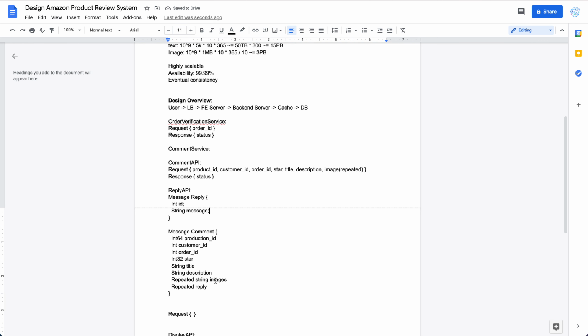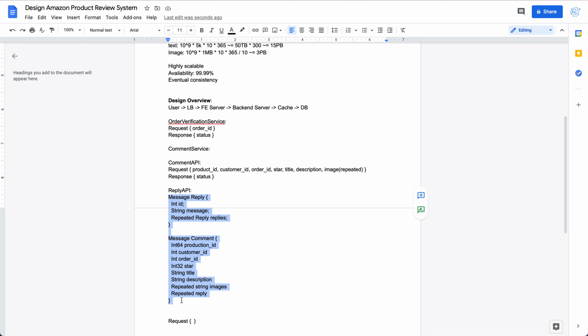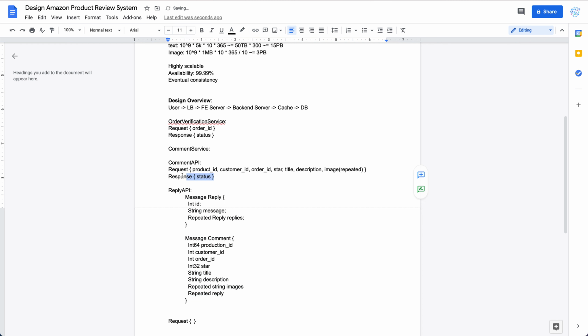Each reply can also have a couple of replies, so you have a repeated field of the replies. So this is pretty much how we define the messages for the reply.